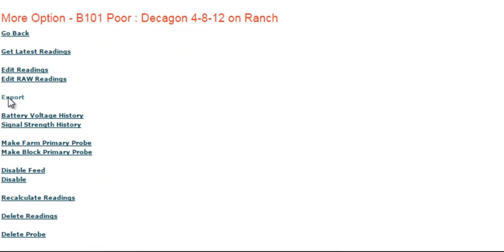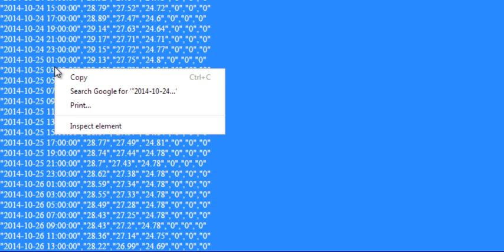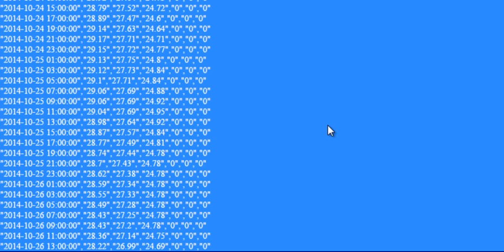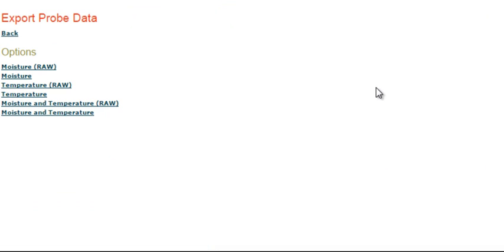If you want to export this probe data, click on the button, and there is a bunch of data that you can get out of here. For instance, if you want to get the soil moisture and the temperature side by side, do that. Right now, it is just a data string. If you want it, you're going to press Control A, that'll highlight the whole page, then right click on it and copy it. And then you can go to your Excel sheet and paste it into there. Later we will add the functionality to create a CSV file for you.